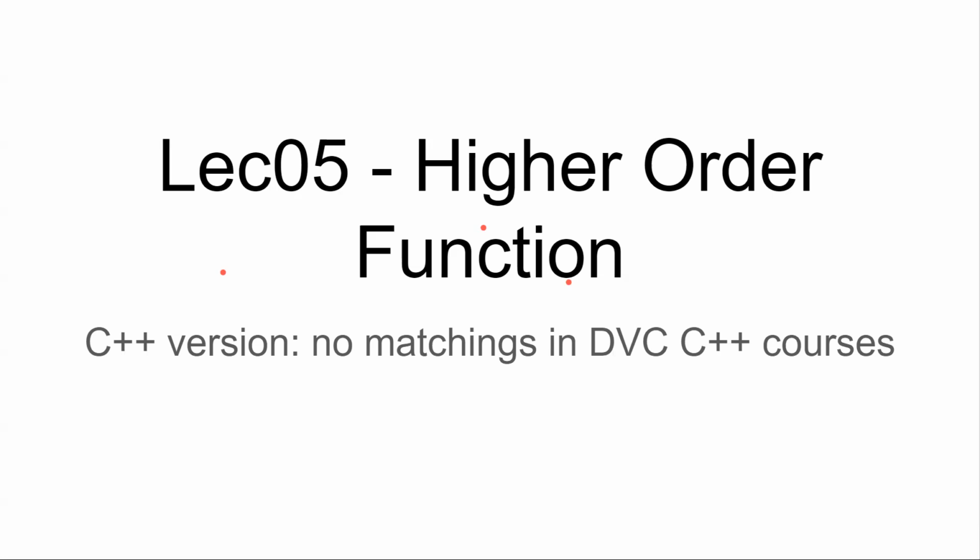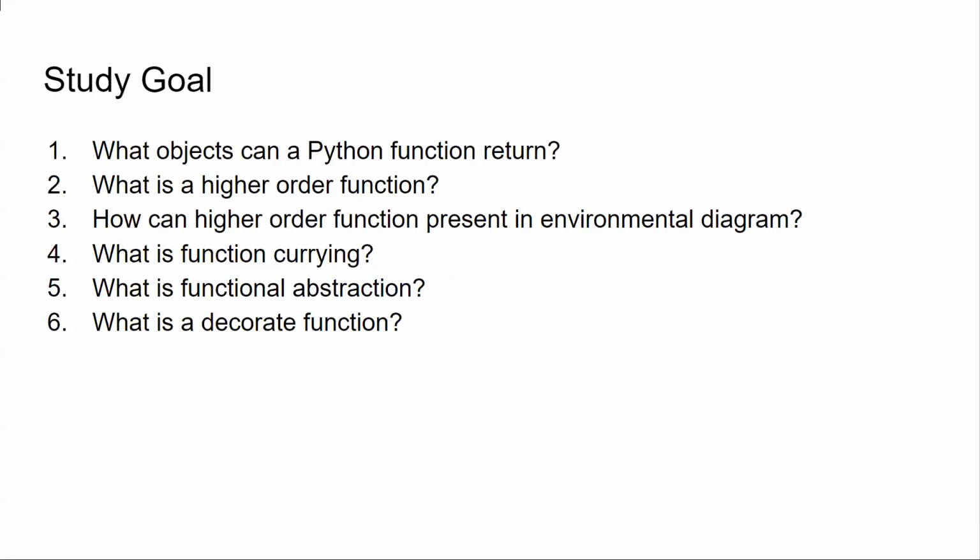So let's get started. The study goal is: what objects can a Python function return, and what is a higher order function, of course, and how can a higher order function be presented in an environment diagram? With function currying, function abstraction, and a decorator function. So we have lots to cover today.